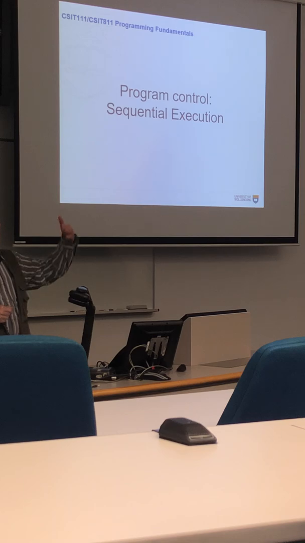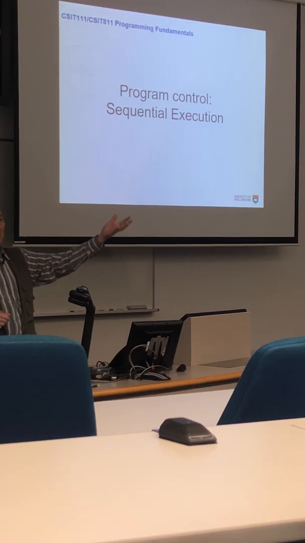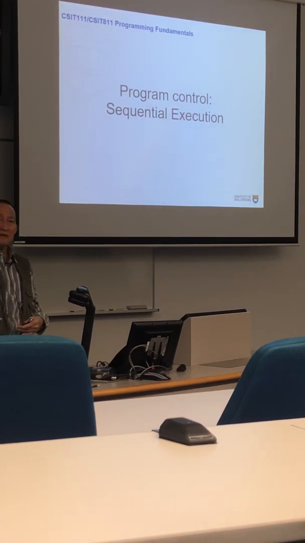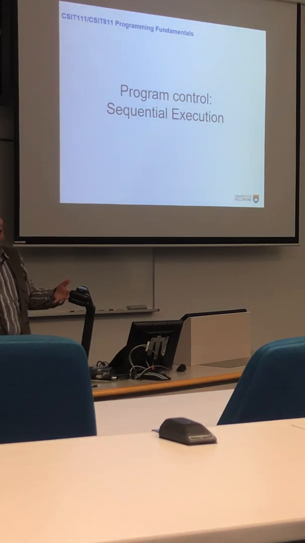I say that if this is the female student, I want to add 20 marks to the female student. If this is the male student, I want to minus 30 marks from all the male students. I have some other alternative, right? So therefore, this is what we call the program control.